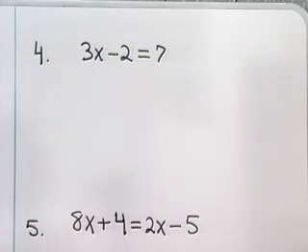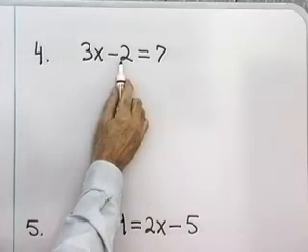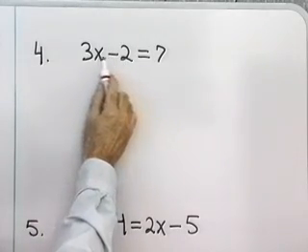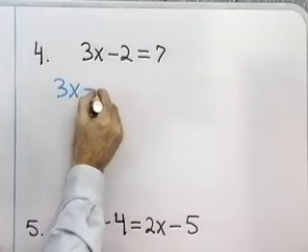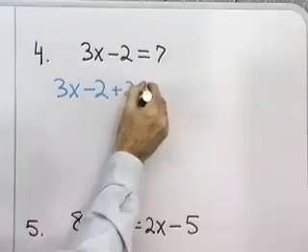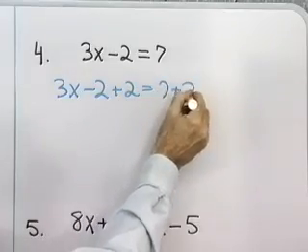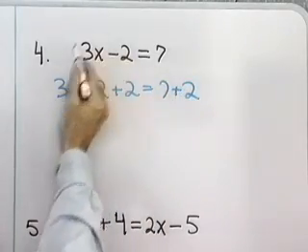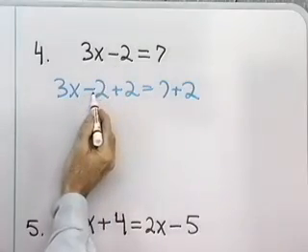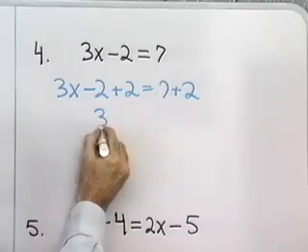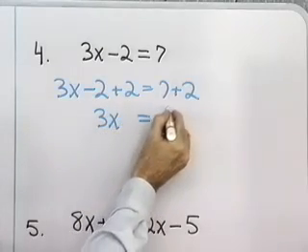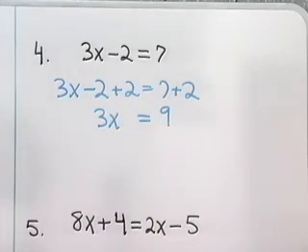Next example, 3x minus 2 is equal to 7. I want to solve this for x. I notice that I have a negative 2 right here, so I have 2 subtracted from 3x. I'm going to begin with the addition property of equality and add 2 to both sides first to get rid of that 2. Because I want to isolate just x on this side of the equation. So let's get rid of the negative 2 first by adding 2 to both sides. That's the addition property. The left side is 3x. The right side is 9.